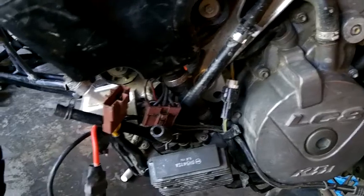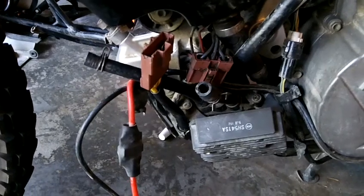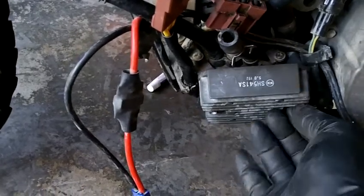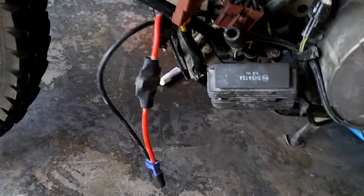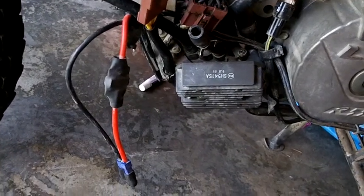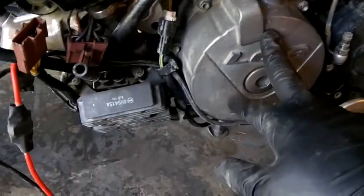I started testing things to try to see if I could suss out what's going on, and everything looked just fine. This is the original — the one I replaced in October — and there's the new one. When I tested both of them the numbers come out almost identical; the resistance on this one is a little bit higher, though I don't exactly even know what that means. Those two seem to be okay.